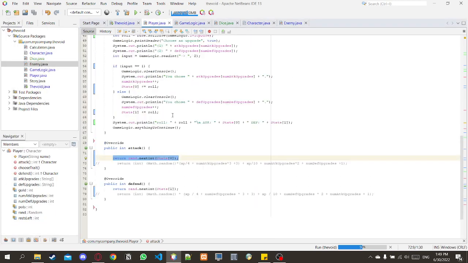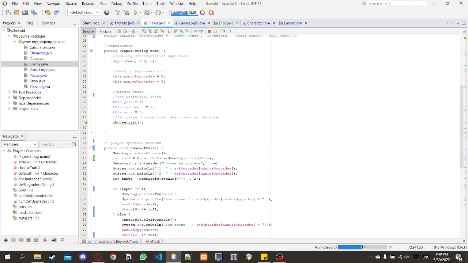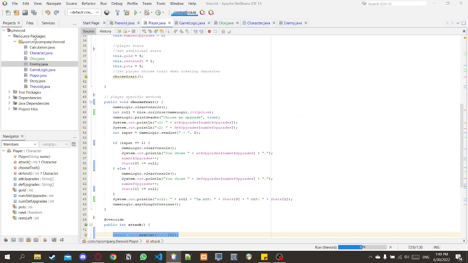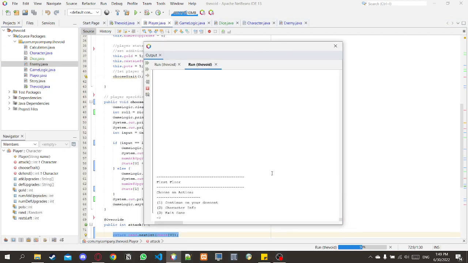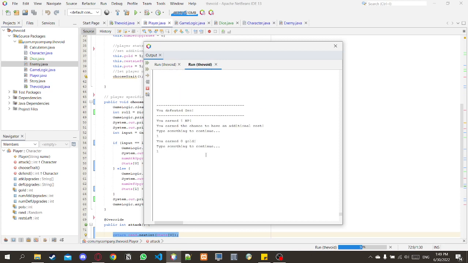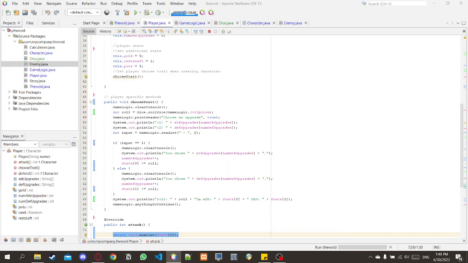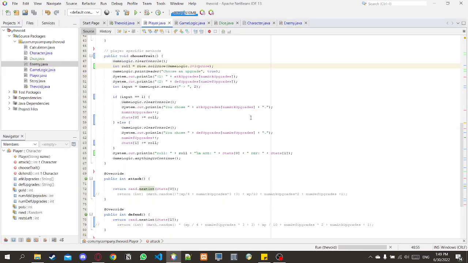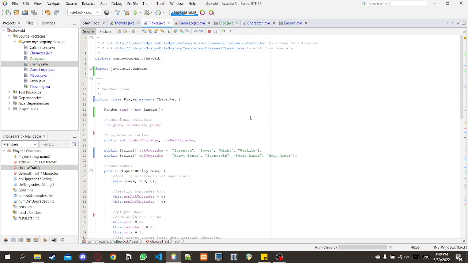Let me just fix it around. So what I'm going to do now is fix this line, because I want this to appear along with this. I don't want the player to keep pressing enter a useless amount of times.